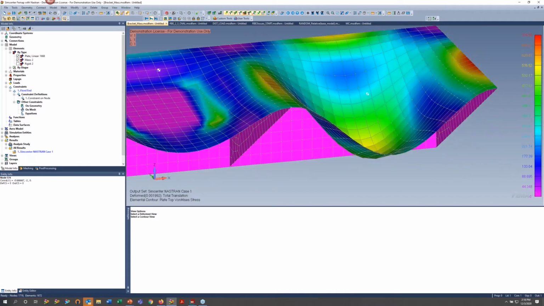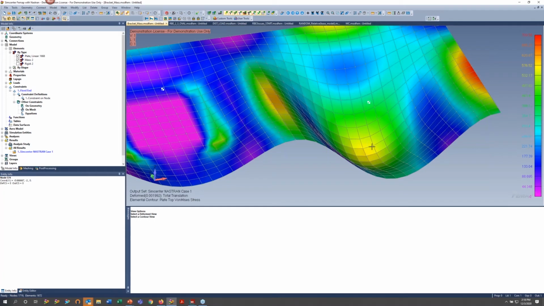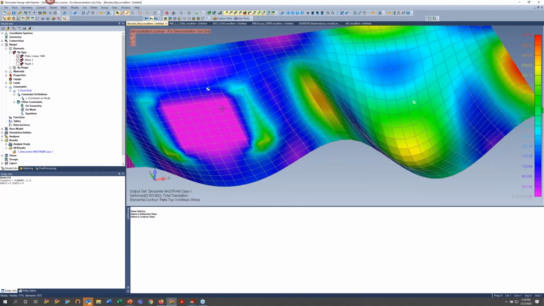And on the right, it leaves not a square patch. It's pushed down more in the middle, but it's being distributed more. So a good way that I think about it, if you have mass attached to the structure with an MPC, in this case an RBE2, it's as if the box was sitting on the table because the displacements are linked one-to-one. Whereas over here, it's acting as an average, or more like somebody put some slime on the table. So the slime is pushing its way from the center out.